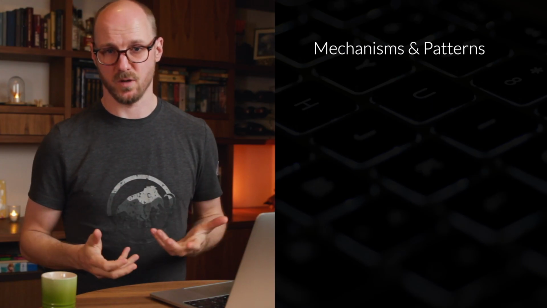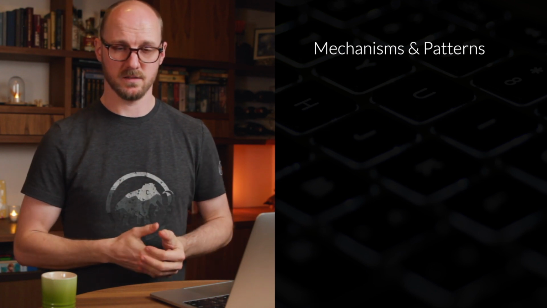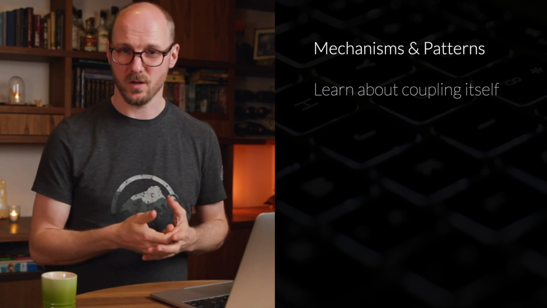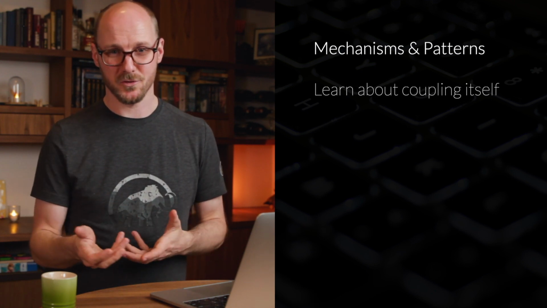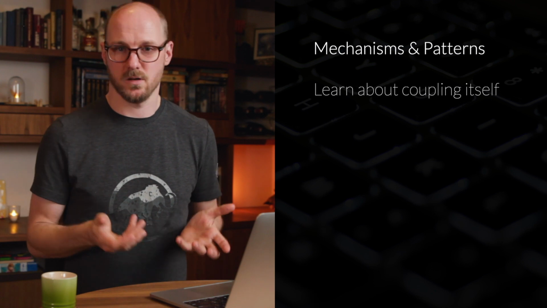The next thing I want to talk about are the mechanisms and patterns to reduce coupling. And the first thing to realize here is that by already knowing about coupling, by learning about what coupling is, there are already many ways you can probably think of yourself. How can I reduce coupling here? You can think of this in terms of refactoring. If you know system A will change, class A will change, function A will change, you are using it from system function B. If this will change, how can you decouple? This is right now tight coupled.